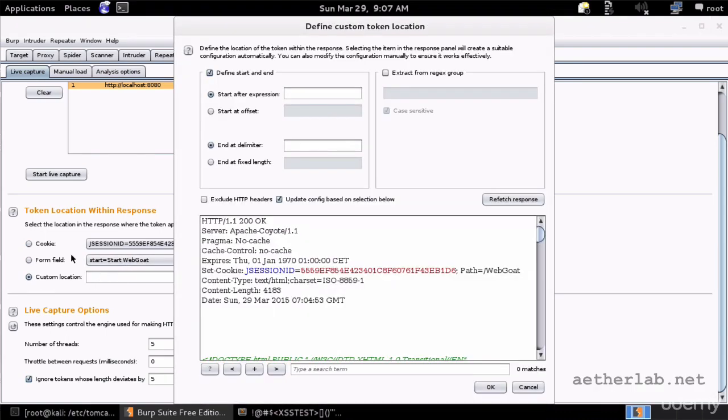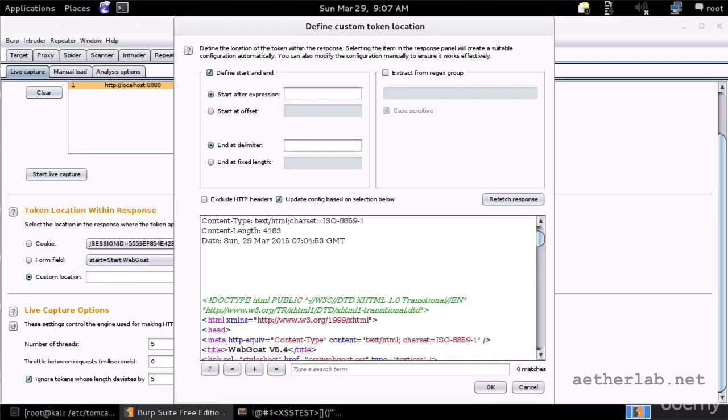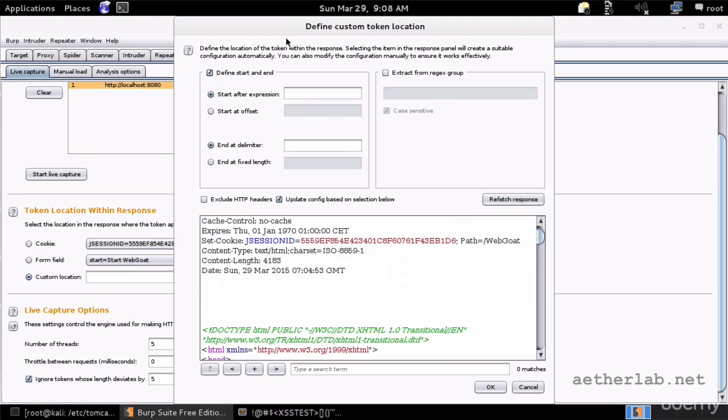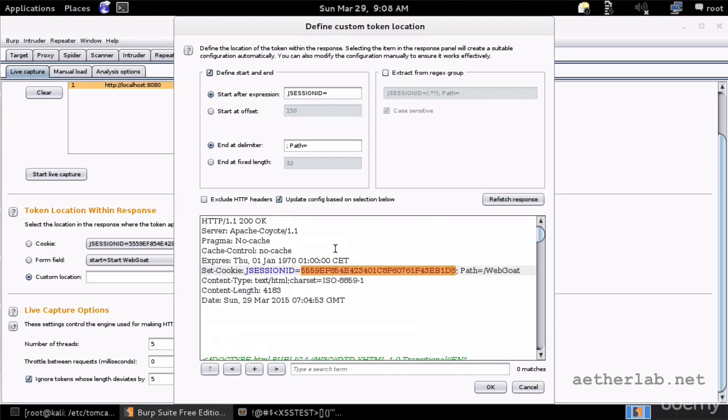And the custom location I'll show you, that's actually a pretty cool tool. You have the response here, and you can either put regular expressions or things like that. But what I really like is that you can come here and select what you want. And as you can see, Burp automatically generated these expressions for you to mark which part you want to look at.